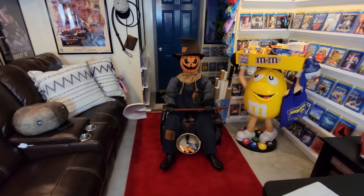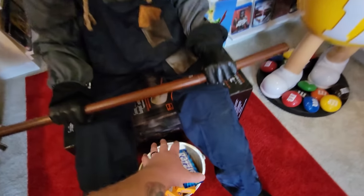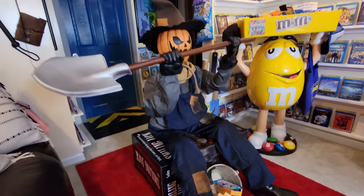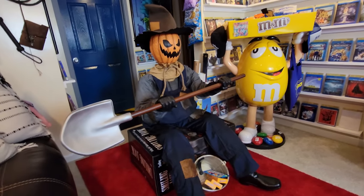It's just really strange with that sensor, how you have to tip the bowl like that so it catches somebody right when they're walking up. And just thinking about that strap that we found on the back, if you walk up here, come on, sir, you can see how he's kind of sliding around as he shakes the shovel. So I had to push him over so he wouldn't fall off the box. And I definitely like on the box how he's sitting on a hay bale.